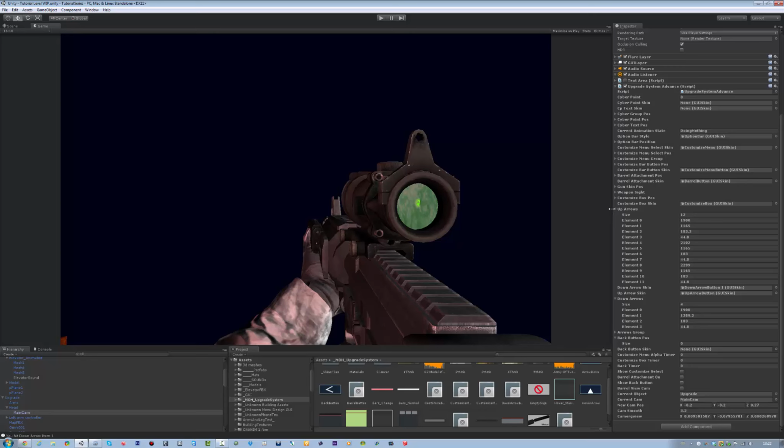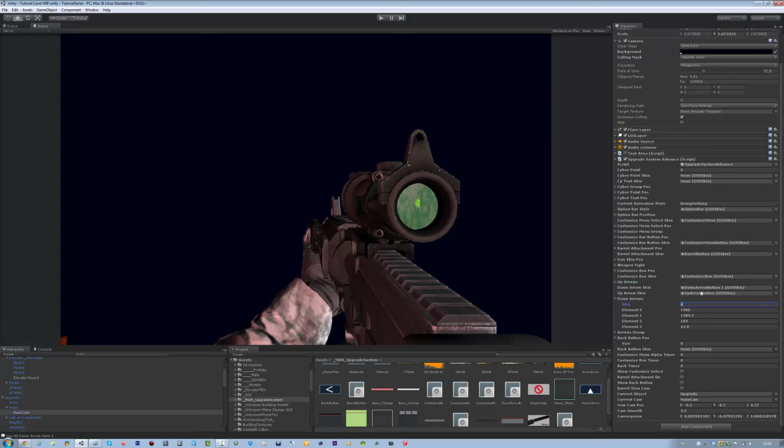Okay, so I'm just going to minimize the up arrows, and then I'm going to increase the size of the down arrows to 12, like so, and then I'm going to adjust the values. So I'm going to put them as the following: element 4 as 1900, element 5 as 1389, element 6 as 183, leave element 7 as it is, then repeat the process, 1900 for element 8, element 9 is going to be 1389, then element 10 is going to be 183.